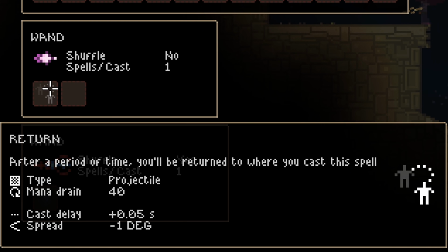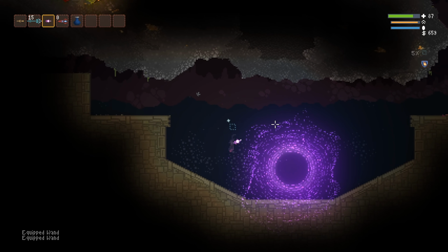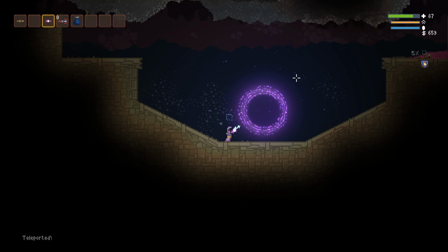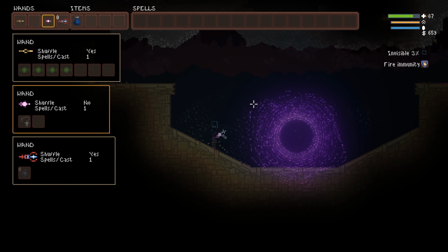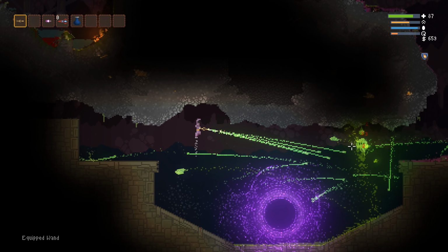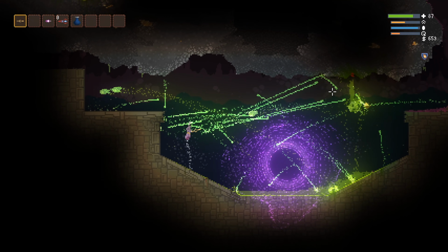Without edit wands everywhere, the return spell is actually extremely useful. Just cast it prior to jumping into a Holy Mountain portal, drop a wand or two in there real fast, and then you'll be teleported back out. This will allow you to grab any wands you might want from a level so you can then edit them however you wish. Thank you Archaeopteryx for that tip.